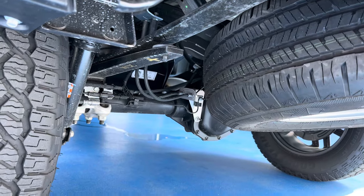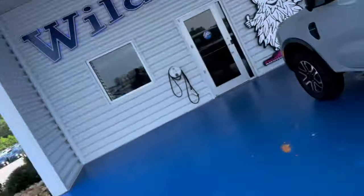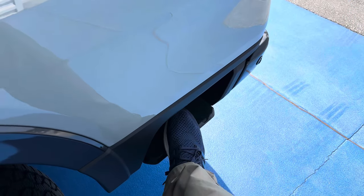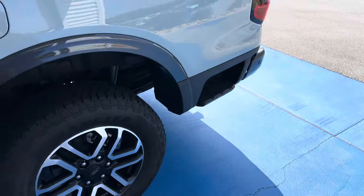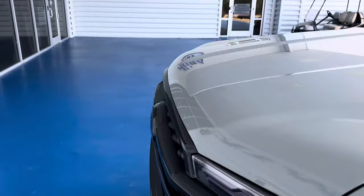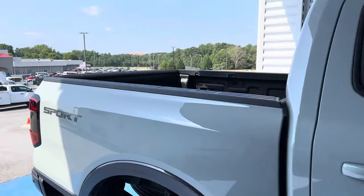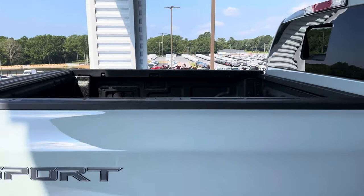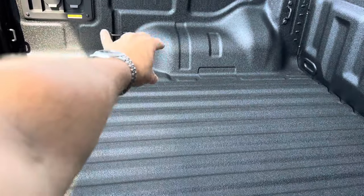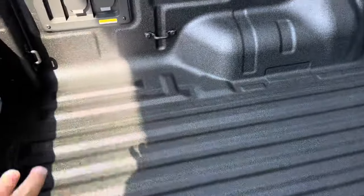Rear suspension components still have a leaf pack. And here we go again with an outward step on the bedside — we have a step right here. Not mad about it at all because they didn't copy anybody this time. This is just Ford's deal right here and it looks great with that step in that back location, because as I'm coming around, if I'm needing to get into the bed — of course the bed is not as tall as an F-150 or other half-ton size vehicles — if I'm needing to access something in the middle area there I can't quite reach it.